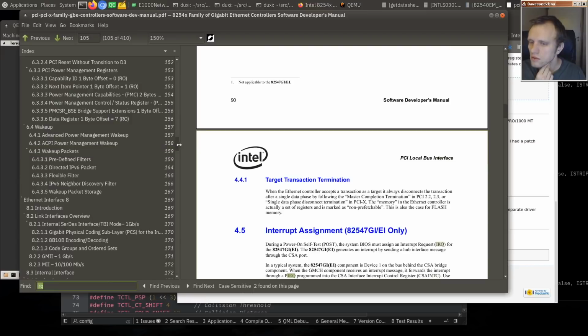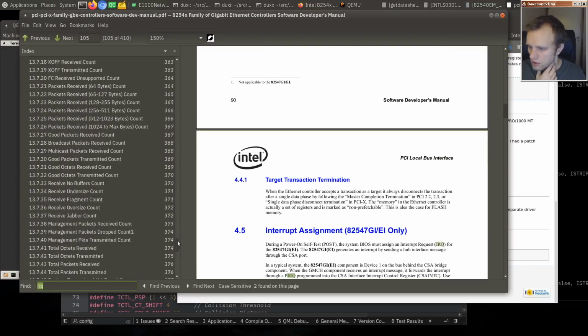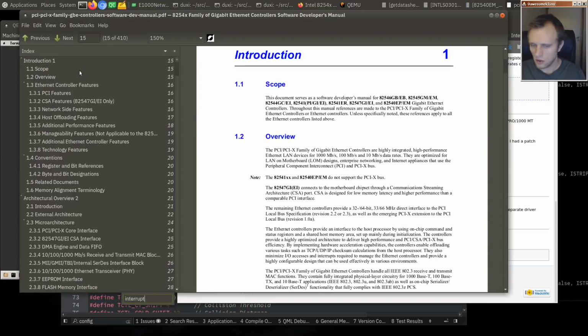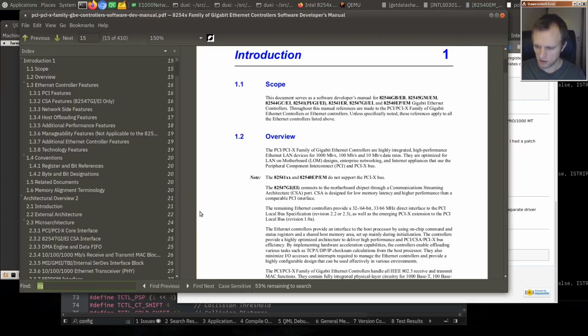So, transmit. We want to see. Can we get some interrupt mask up in here? No. Is it possible to find anything?